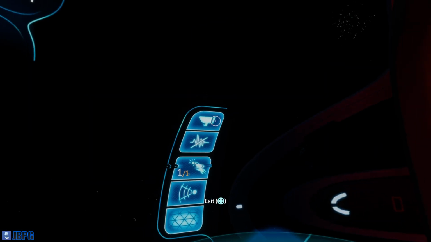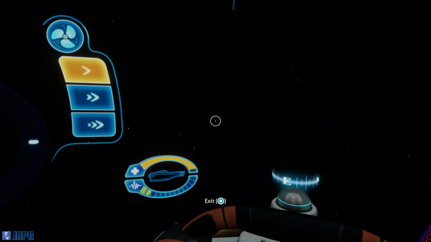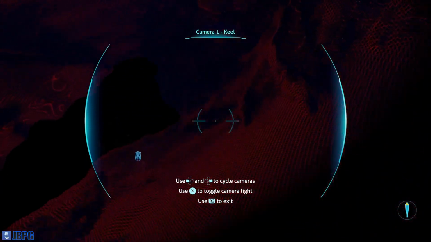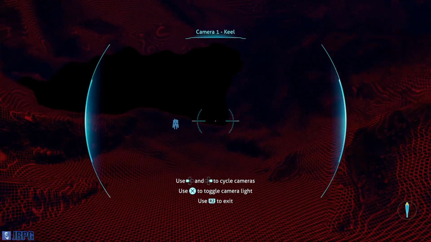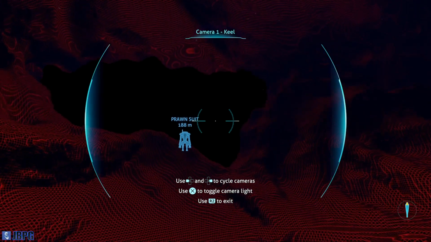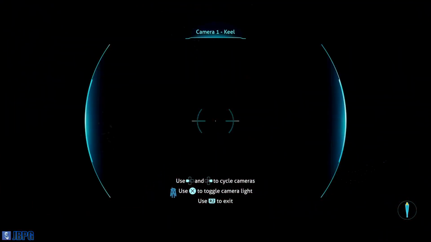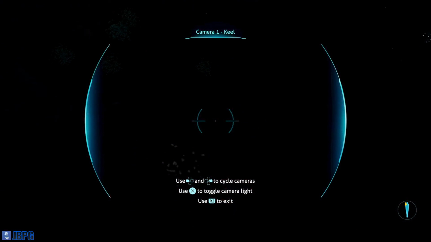Right, I can't see where I'm going, so I need to turn on the sonar. There we go. That's where we need to be. That great big hole in the ground over there. I'm assuming that's a genuine hole in the ground. Yes. We are actually going down. Good. I wasn't sure.